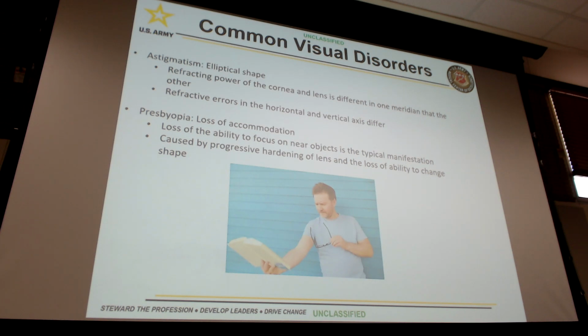So think of like a basketball is a sphere, okay? That's what your cornea should look like. A lot of patients' corneas look more like a football, where it's kind of spherical in one meridian and spherical in the other, but the two spheres don't actually line up. That's astigmatism. So there's two light rays that are coming into the eye being refracted, and it creates just a little bit of blur or distortion.